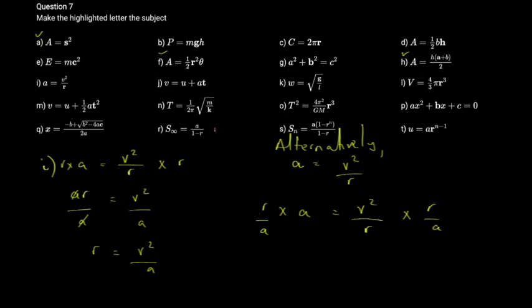What you realize is that this one they cancel, and this one they cancel. So you have done this math in just a single step. r is equal to V squared over A. This is how I'll do it if I really want to save time, because sometimes you need the time to revise your work.